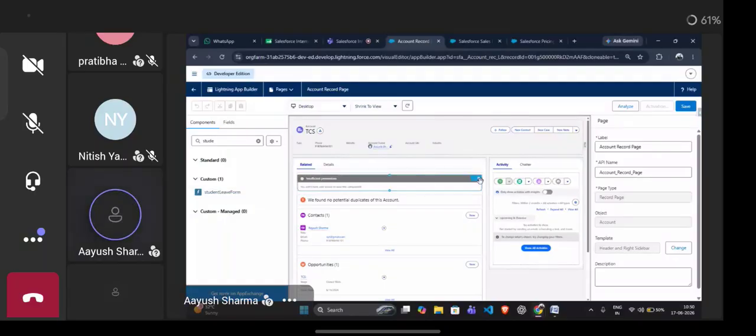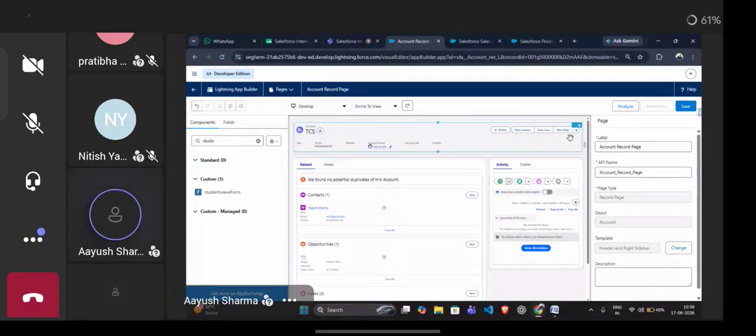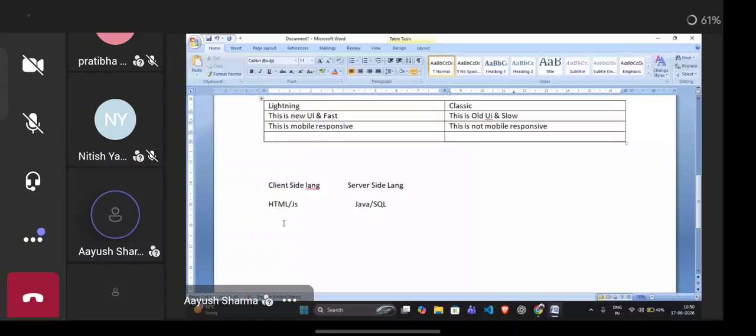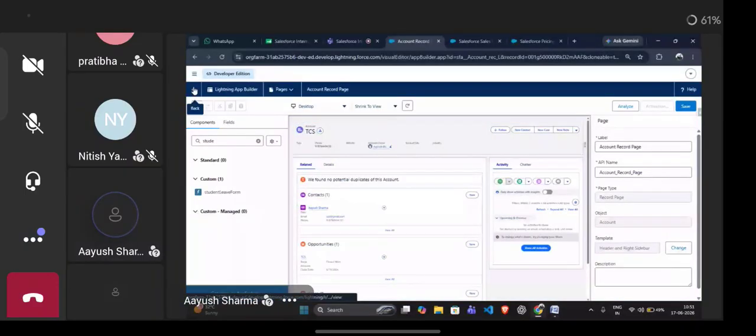First of all, we have to give permission to this UI so that we can add it on these pages. When we are creating the UI, we get three things: HTML, JS, and XML, extensible markup language. In XML, we have to give access on which target pages or records we have to show this UI. So I created a different application for this.